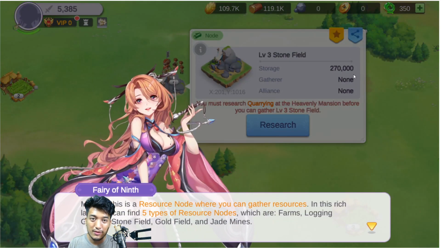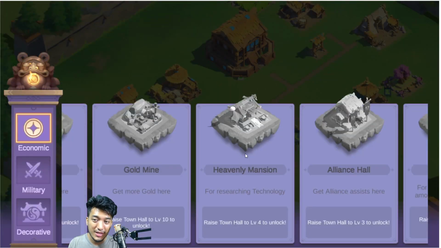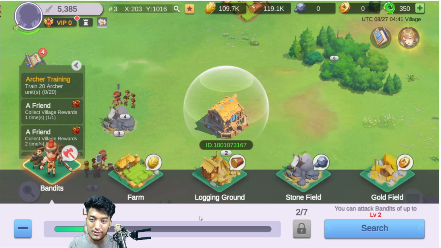Okay, so research. Let's research. But I need to have the Heavenly Mansion before. But before that one, I need to raise the Town Hall to level 4 to unlock that one, right? Oh man, Jesus. Okay. Let's try to fight against the opponents. Can we do that? Search.